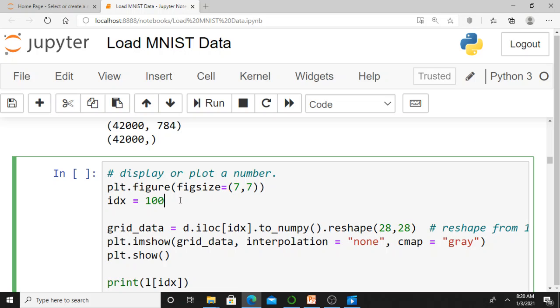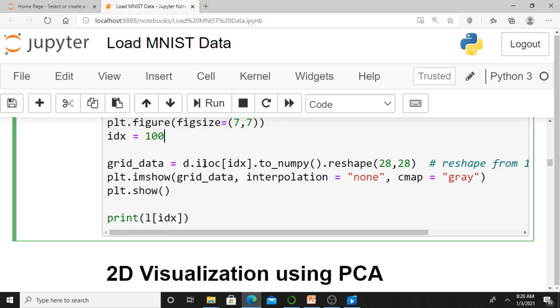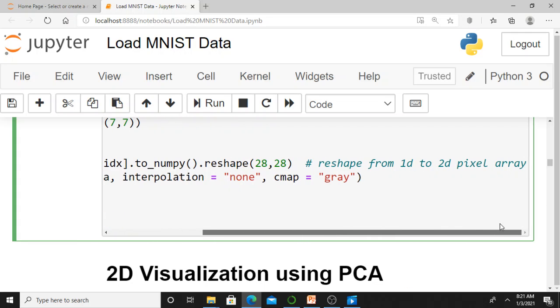This fixed size, I discussed many times. IDX equal to 100. D dot iloc, I already discussed loc and iloc. IDX, I am collecting the 100th index data and I am reshaping it into 28 by 28. I am storing it by reshaping from a 1D to a 2D pixel array.